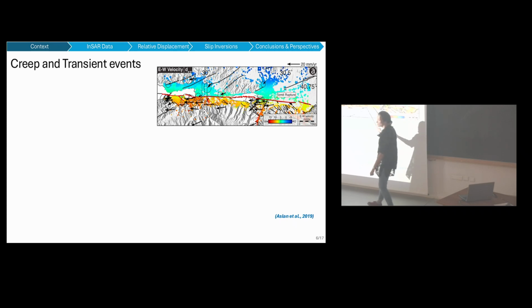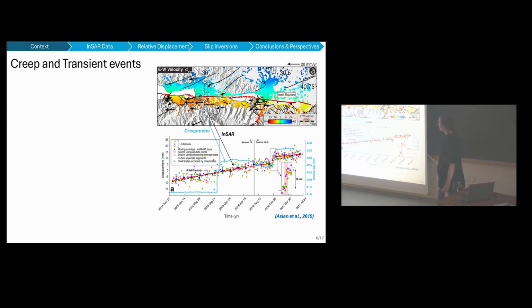And if we look at the Izmit segment here, they computed the cumulative displacement along the fault from September 2014 to July 2017. Each dot corresponds to InSAR data, and what you can see is continuous creep until December 2016, when you have a transient acceleration, which is also correlated with a creep meter record on the western side of the Izmit segment. Here you have the displacement on the creep meter. So they detected a transient event in 2016.